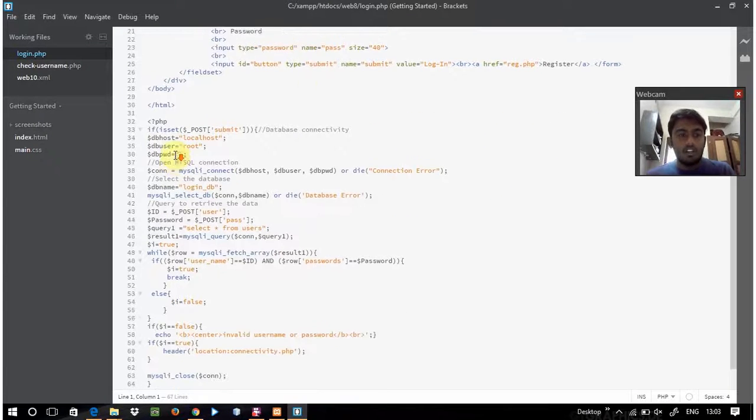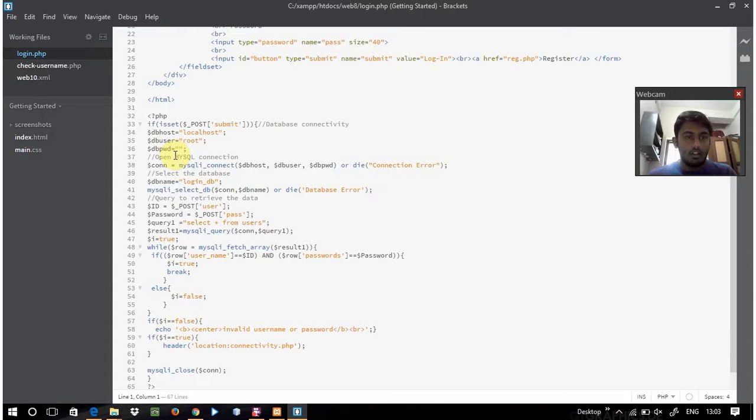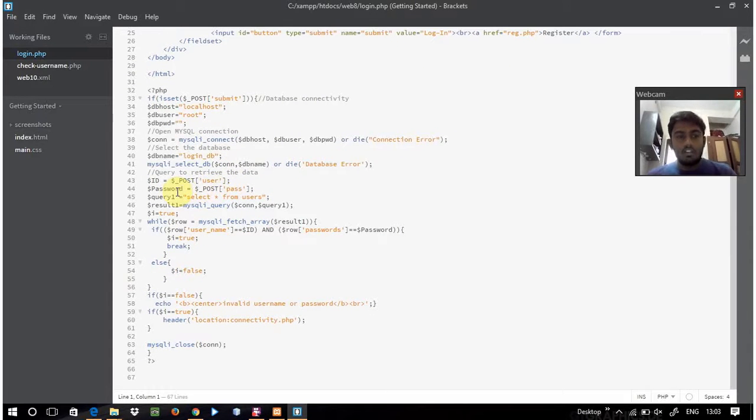Okay, in that, this query is for getting the localhost, root, and database, and this is to connect to the server, and this is to connect to the database, and this is for fetching the information. So this is for fetching the information from the database, so that it will store the values and fetch the information. It is to check the condition for the database. If the server connects, mysql_connect is used with the DB host, DB user, and DB password, or if it is not, it gives a connection error.